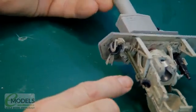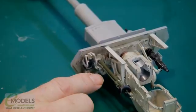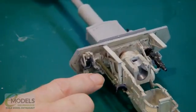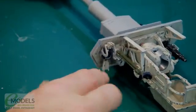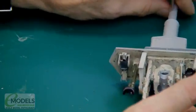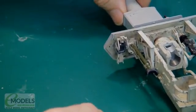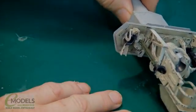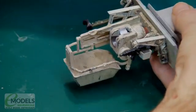Now here's the optics that we spoke about. There's no colour call out for those. It's a bit unfortunate that this kit and the instructions are a little bit like that, but I've had a look around the internet and I found that the optics are often painted green. I'm assuming that all the fixtures and fittings throughout the German armour were probably the same sort of fittings coming from the same place. So the colour of one in a Tiger tank of the same era, there's a fair chance that it's going to be the same sort of colours for this tank as well.